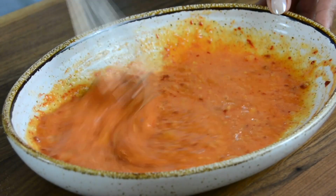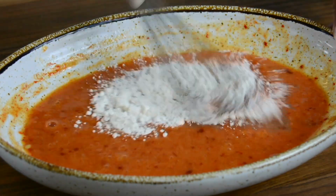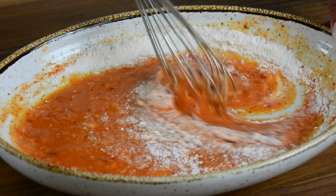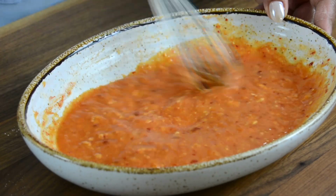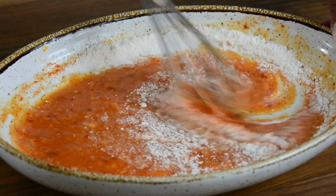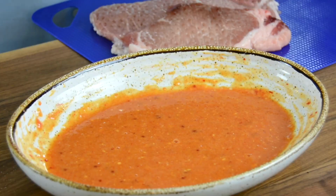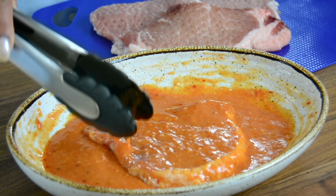Now, here's the secret. We're going to add 2 tablespoons of all-purpose flour, one at a time, whisking it well between each addition. This is going to help to create that first crispy layer on our pork chops. And now it's time to add the second spoon. Now let's take each pork chop and coat it on both sides with the marinade.